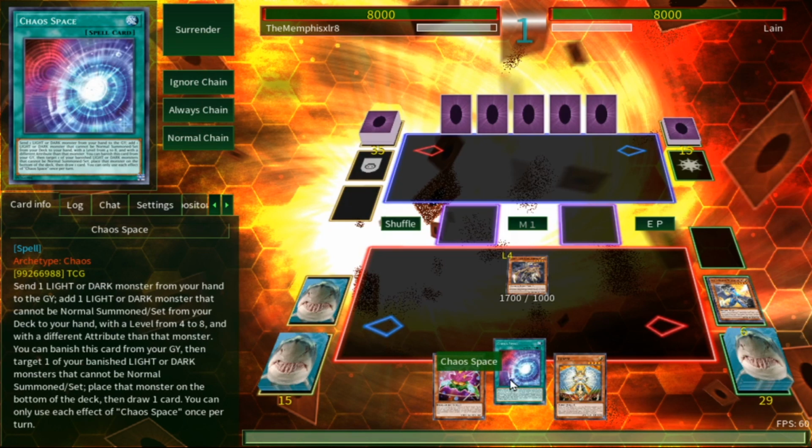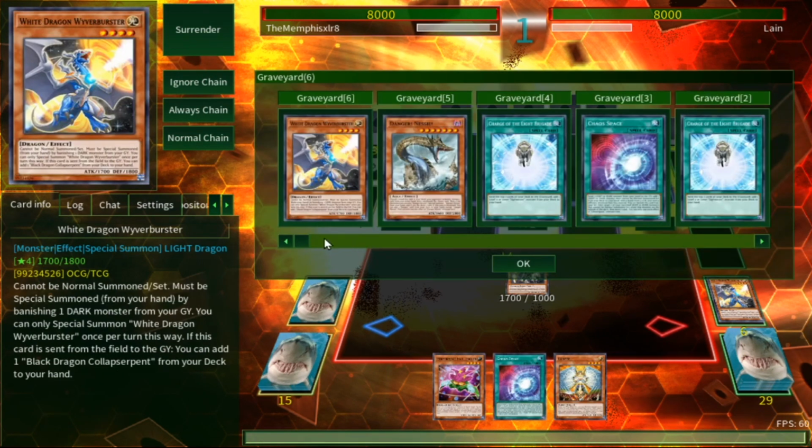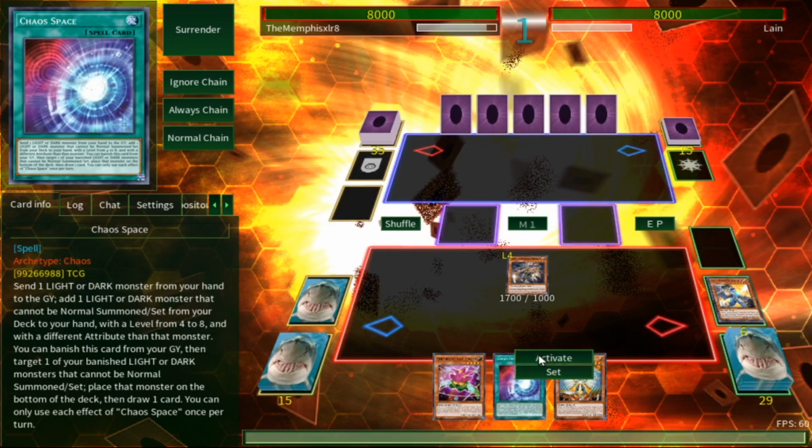Let's see. I could get one of my boys. Let me see what I have in the graveyard. A lot of our plays revolve around the things we have in the graveyard. Okay, I can do this. Okay, so what we're gonna do.